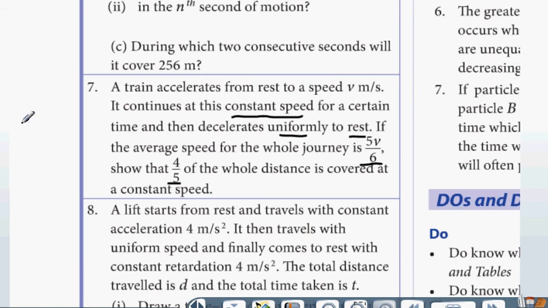So what we're asked to do in this question is draw a velocity time diagram. The giveaway for a velocity time diagram is the 3 periods: the acceleration, a flat period, and a deceleration. Okay, that's a giveaway. The next thing you're going to say is, okay, fair enough, I had to prove that this middle section, the rectangle, is 4/5 of the entire distance. So the 4/5 of the whole distance, not the whole time, is covered at a constant speed, okay?